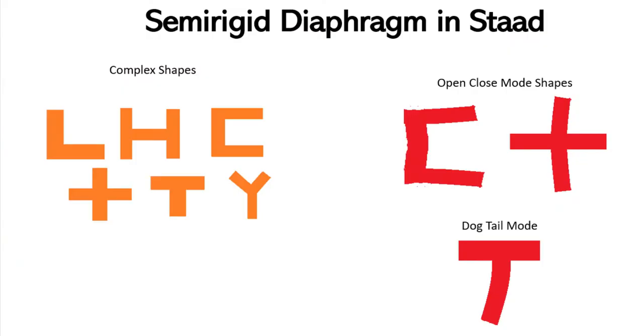But in some cases, these kinds of mode shapes could be very significant, in the sense that this mode could carry a significant proportion of the mass participation factor, which you must consider. So you need to use your engineering discretion to check the shape and the geometry of this floor plan. If it looks very slender, very flimsy, not that compact, quite open-ended, then you might want to use the semi-rigid diaphragm.